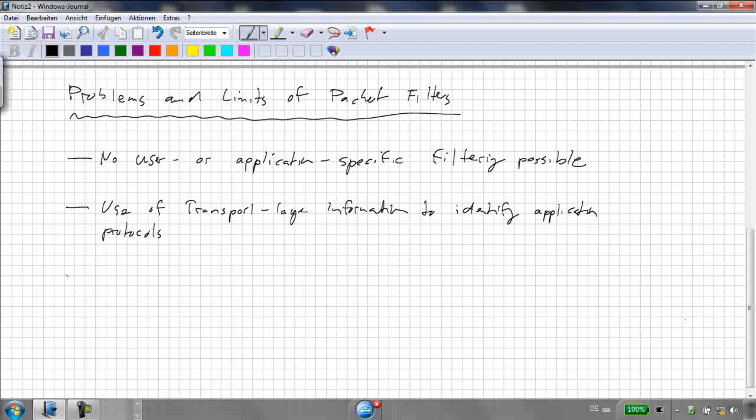There is another thing which might be problematic. There are certain applications for which the port numbers which are used might change. So an example for this would, for instance, be the FTP, File Transfer Protocol, but there are others where basically port numbers are or could be negotiated dynamically through a control channel, and then the actual data channel is different. So that poses a problem for packet filters. Let's note this down: applications with varying port numbers.